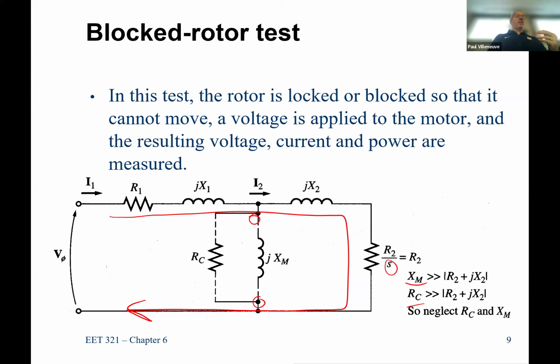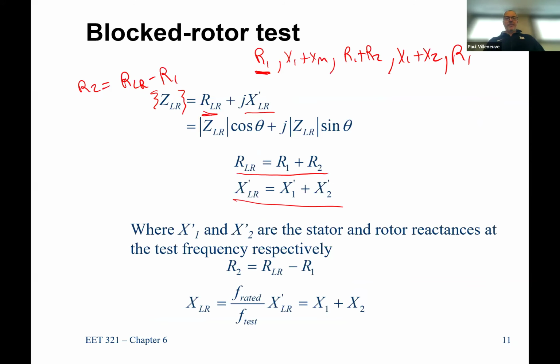So instead of running this at 60 hertz, maybe you run it at 15 hertz. So when you do these blocked rotor tests, this voltage here is not running at 60 hertz. It's running at way less. And that means the motor can survive and you can get more data. So that's why these are corrected.